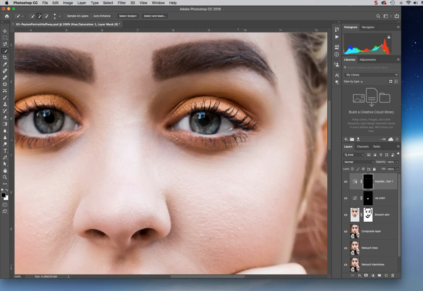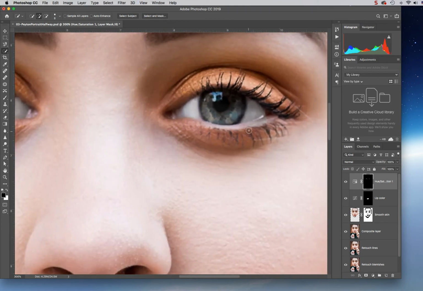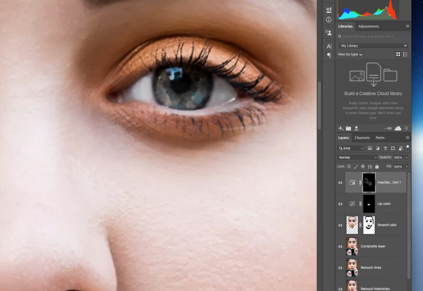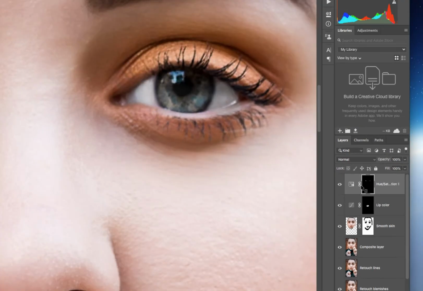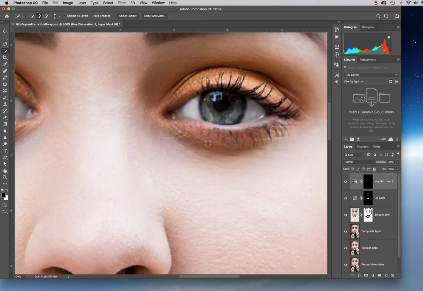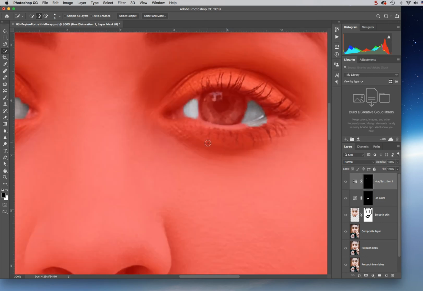Now, where that mask was not perfect, you might be able to see, like here's an area right here that got over selected. So how do I now get in and refine that selection? With that mask active, as you see it currently is active with the highlighted lines around it, I'm going to tap the backslash key. That is the key directly below delete on my keyboard. By tapping that once, I get this red overlay showing what is masked and what is revealed. And here's where I can go with the brush tool, and black or white, I can switch between the two of them to better refine this mask.